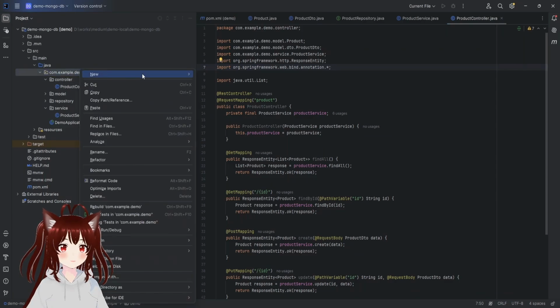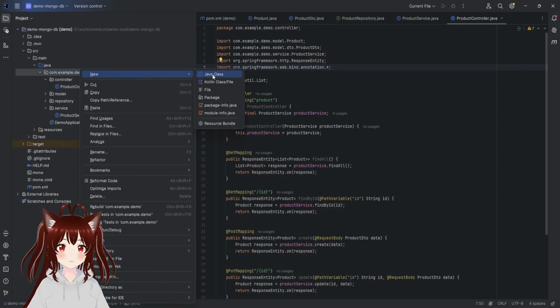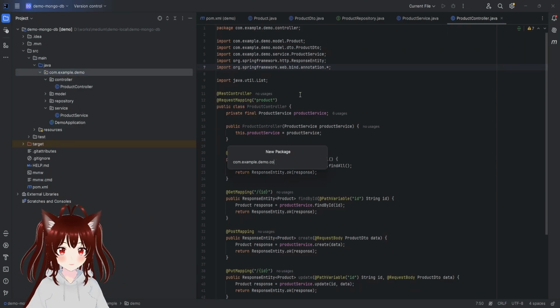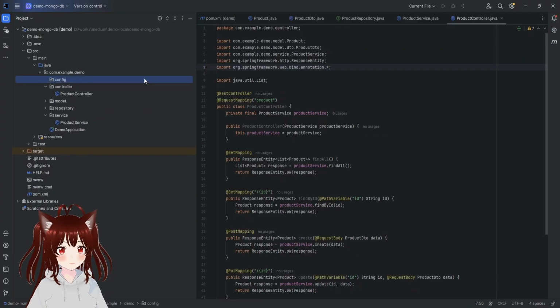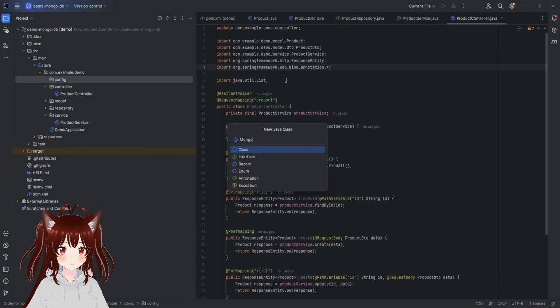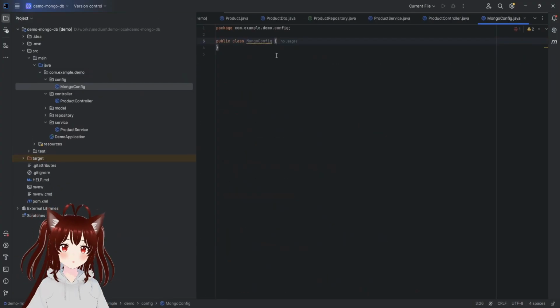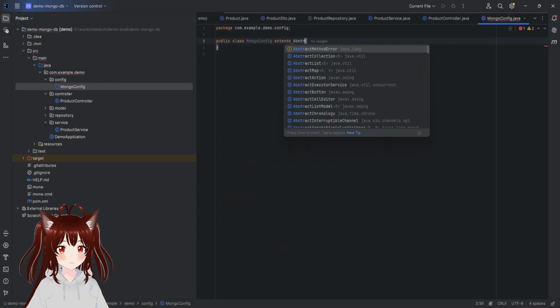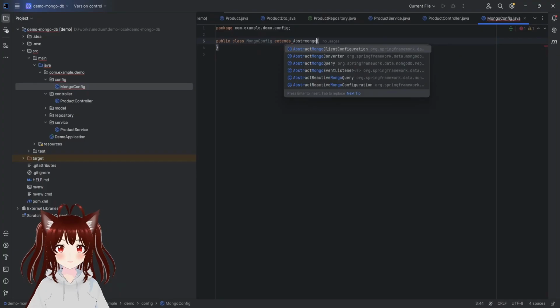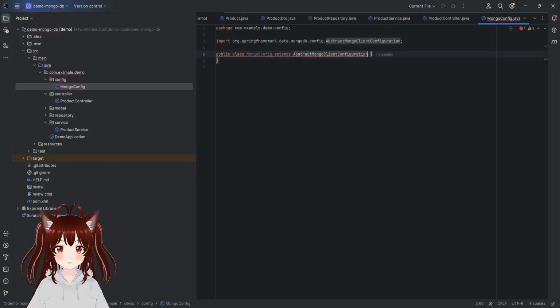Right, the last one is database connection. Here we add config, and go, Java x, and configuration.